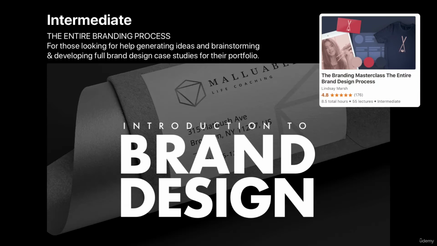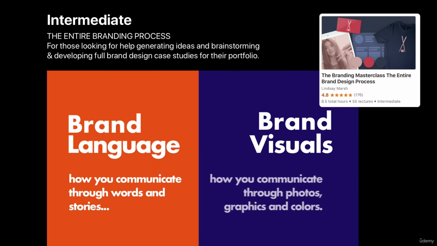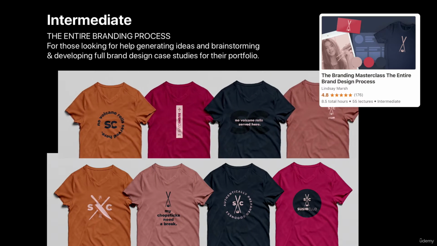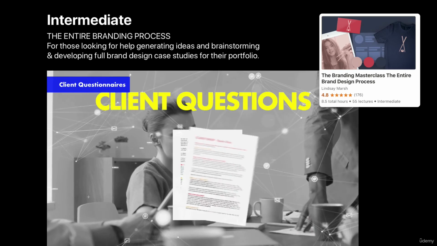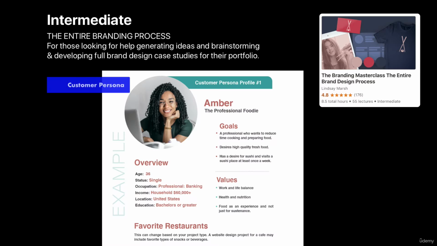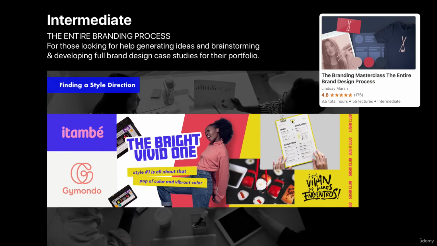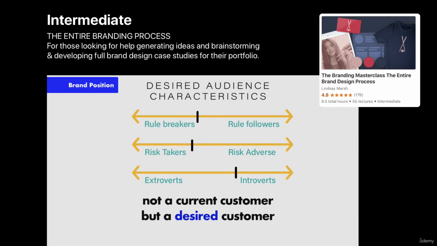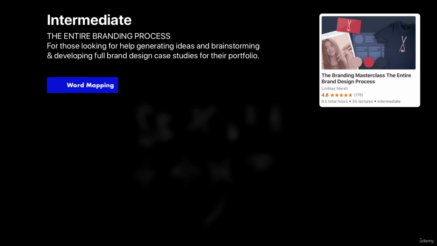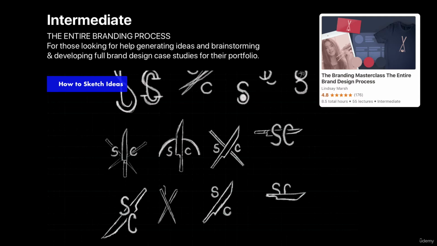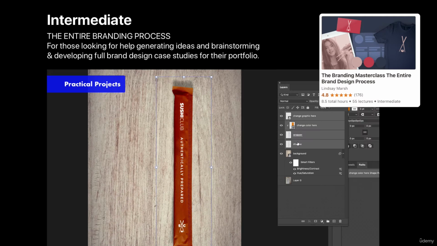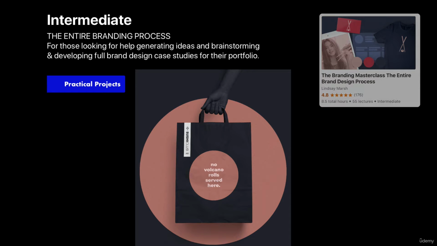Have you ever wanted to have one course that walked through all the details of the branding process, including brainstorming concepts, creating style boards, producing a finished logo, and then going all the way to the full brand presentation for a client, and then one for your portfolio? This intermediate level course takes your basic knowledge of software to the next level by providing you with theoretical aspects of the branding process. We will walk through the creation of a sushi restaurant brand and discuss how to start coming up with solid, authentic brand design projects that resonate with your target audience and clients. This course is perfect if you've ever struggled with that brainstorming process and trying to figure out where to start.